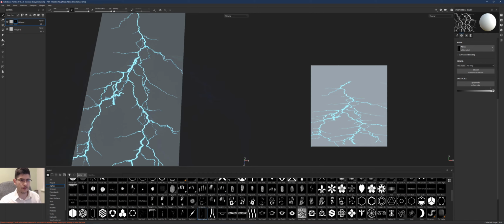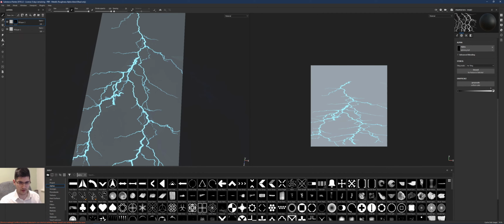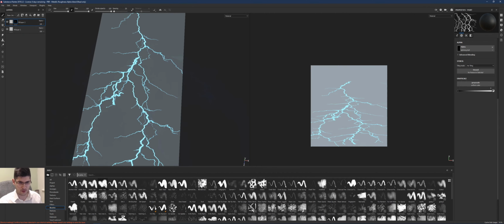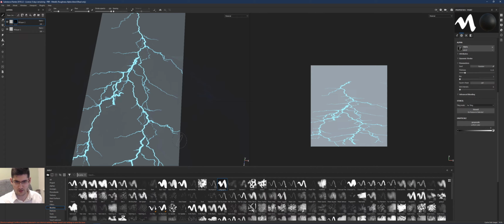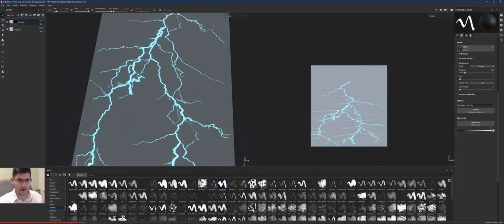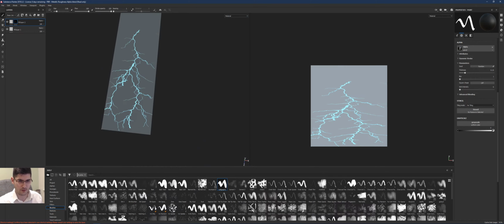Once I've done that bit, I want to press X on the keyboard to revert our selections. Go to brush, and select a hard brush of any kind, and make sure these edges are not exactly touching. It's not going to look great if they touch.